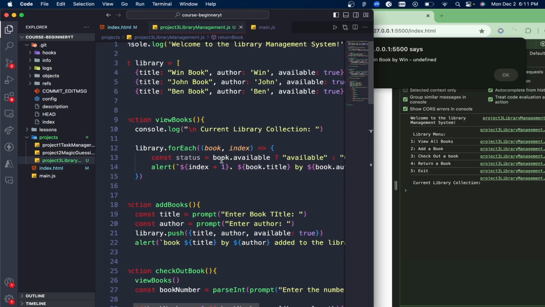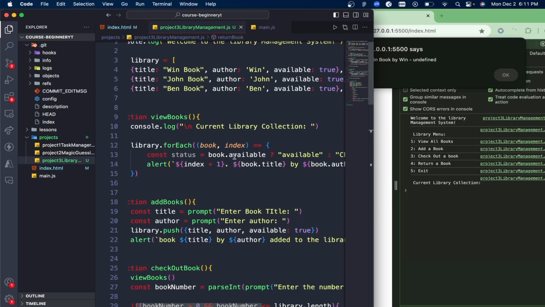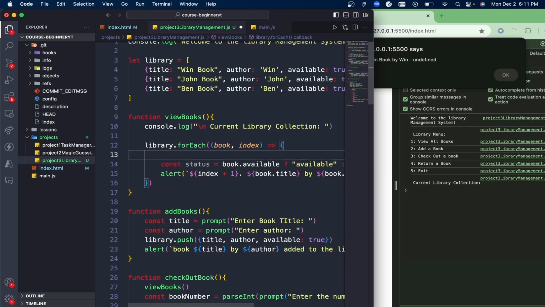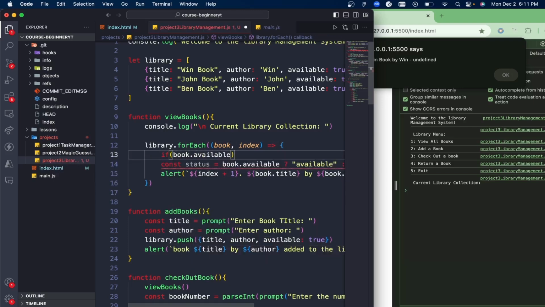Status. It's not doing this. You can assign it like this. Say if book available. Let's try that.